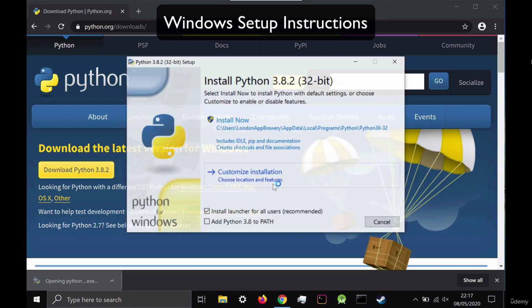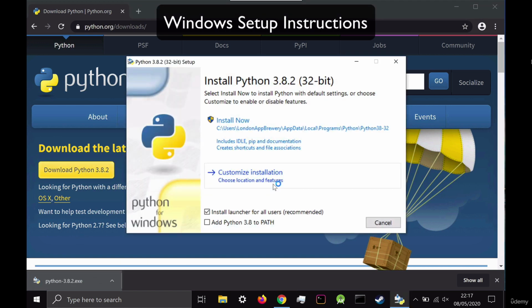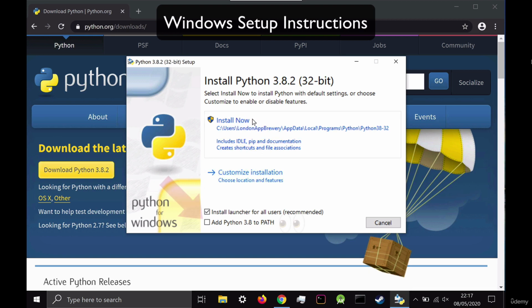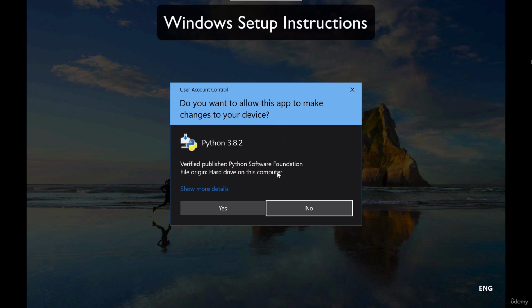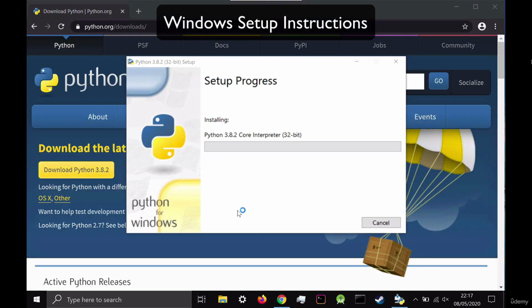And once it's complete, go ahead and open up that exe file. Now, go ahead and make sure that the checkbox for Add Python 3.8 to Path is checked, and then leave everything else as it is and click on Install Now. And make sure that you have admin privileges while you're installing.